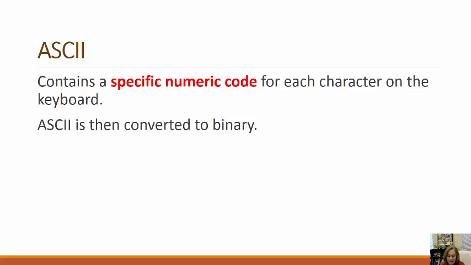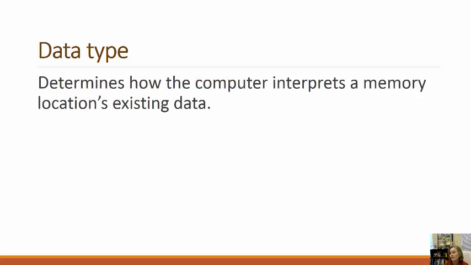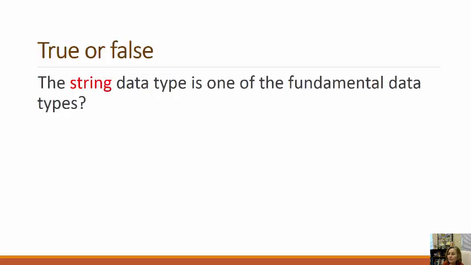You can see a lot of them listed on page 59. Uppercase A and lowercase a are two different ASCII numbers. And then those numbers are converted into binary for the computer to use. But most important in all this is knowing that the data type lets the computer know how to interpret the data in the memory location. So if you declare something integer, the computer is going to know whatever's stored there will be treated as a whole number.